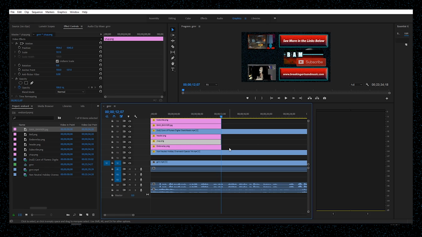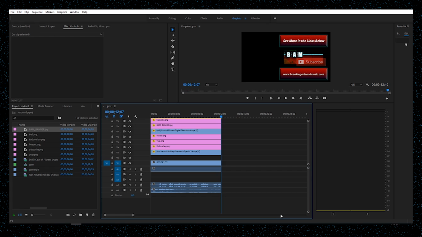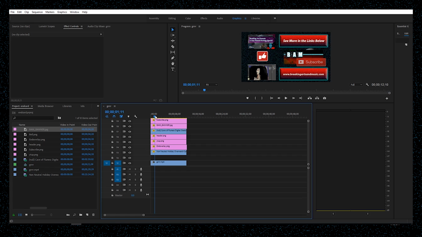C is your slicing tool. It slices and dices. It even cuts julienne fries. And you just cut it all the way down. V grabs. You drag it. This is all your excess. That's what you want to trim out. And we've got it trimmed. One thing is we got sound. We're not going to want the sound with this. You want to remove the sound, because this could be at the end of a few videos. Sound's going to be different for each one. It's however you edit that video.